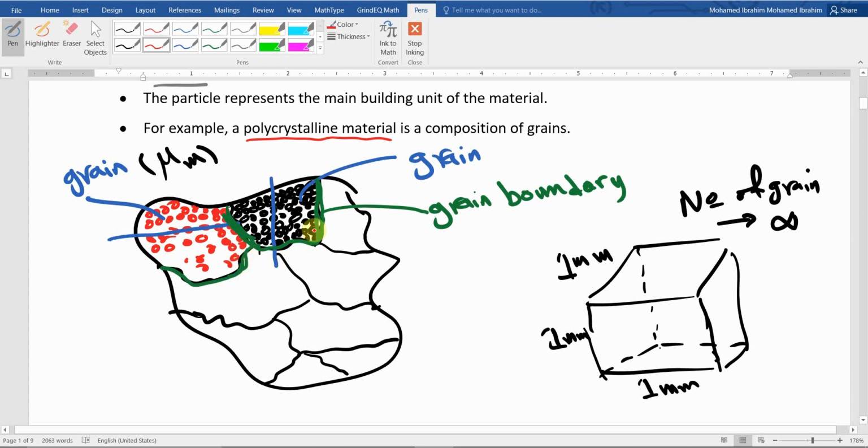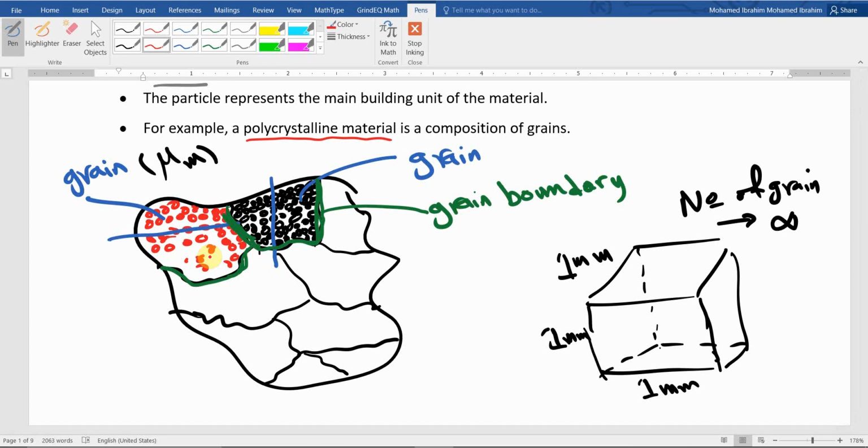In addition, if we're going to look at the grain itself, the grain boundary, the atoms inside the grain, they are random and they do have a totally different random distribution of atoms, which is totally different than the atomic structure of the grain and so on. And all the properties of the material are related to how the atoms are arranged together.